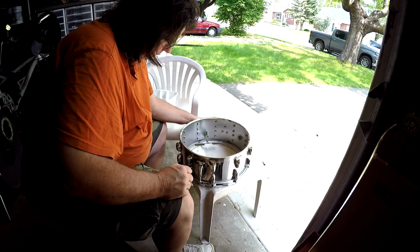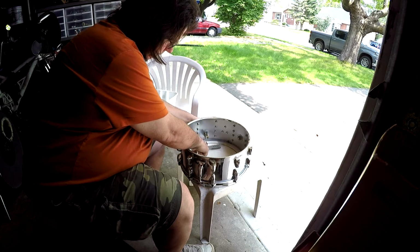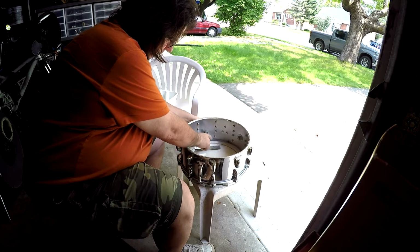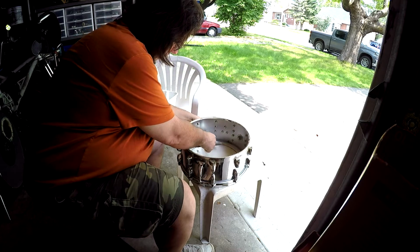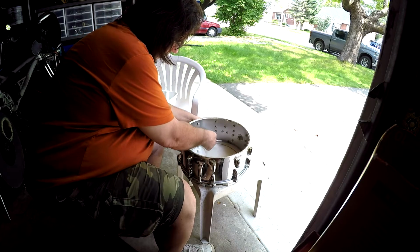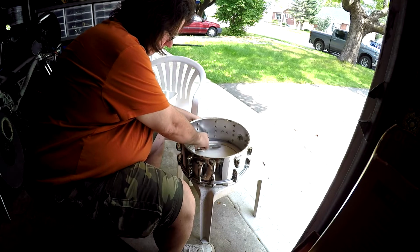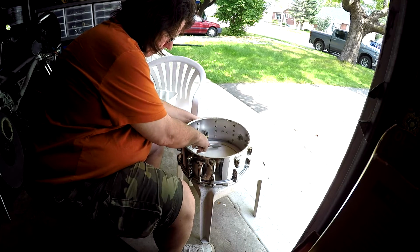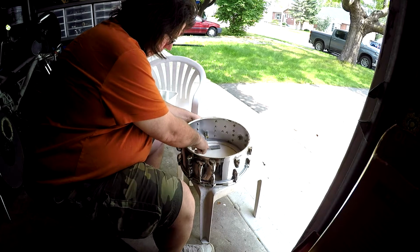So the reason this is not working is it looks like this is stripped. Yeah, this brass piece is stripped, and so it won't pull it tight to the snare or to the top skin to help mute it.